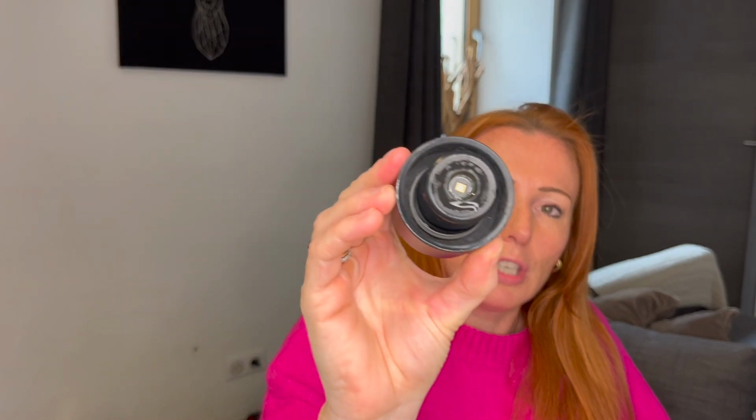Just the fact that I don't have to clean my bottle as often, for a lazy person like me, is a great tip too. So as you can see, I'm going to press the button. It's coming up orange as my battery's about to run out, but it will shine a light through the bottom of the cap into the bottle and clear out any viruses. The other great thing is that charge, I've not charged this for at least a month. It lasts a really long time and it comes on in intervals, so you don't have to keep on clicking it. It will just come on and clean periodically.